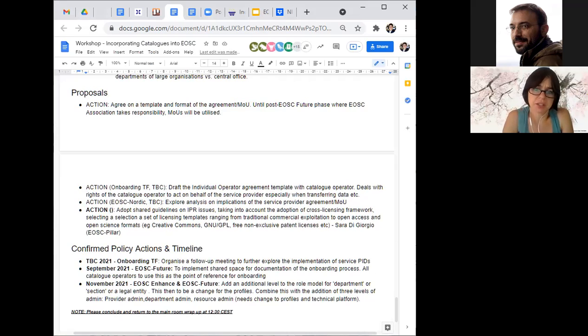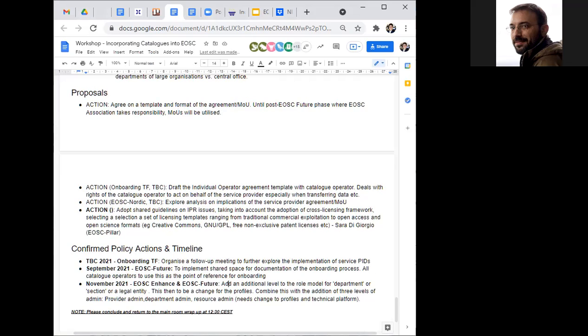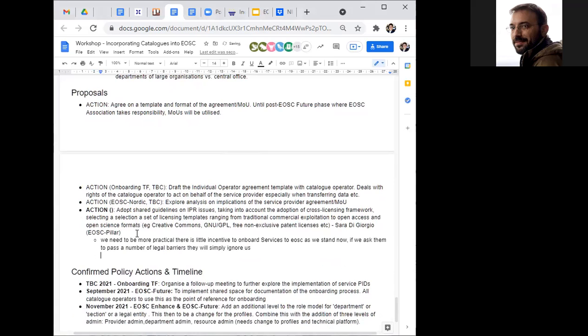I agree, but I don't know if Sarah wants to comment anymore, but I don't believe that the total validation was ever the point, was it? No, I was mentioning more being operative to support providers in trying to adopt a shared and common approach to IPR and GDPR issues, because we know that it's an issue and a problem for researchers. So this is just a way to help researchers and also, from the point of view of the EOSC catalog, to have harmonized access policies on data and resources. I think this is important, but it is out of the scope of the onboarding procedures. It is in scope of the various projects dealing with EOSC in some ways, but not of the onboarding.